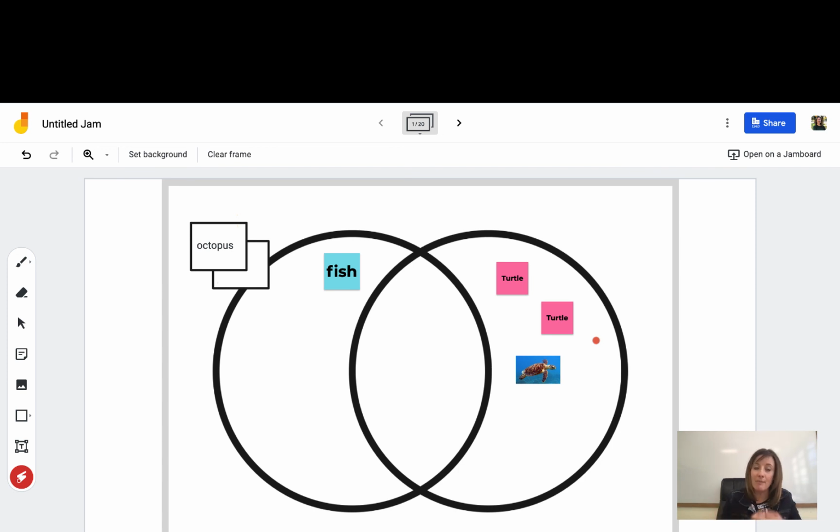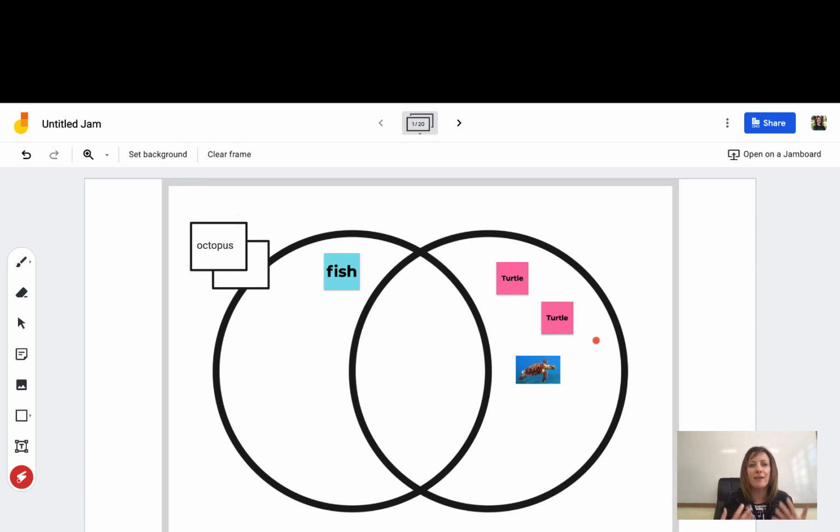The different Jamboards, and maybe use the wheel of names of everybody's names, or maybe instead of names on the wheel of names, you have groups. So maybe you have 5 groups and you have 1, 2, 3, 4, 5. You could select the group by spinning the wheel of names. Or maybe you have 6 groups. You could use a digital dice and you could roll the dice, and then whatever number it lands on is the group that gets to share out what they did on their Jamboard.